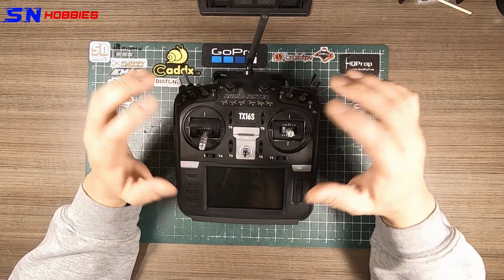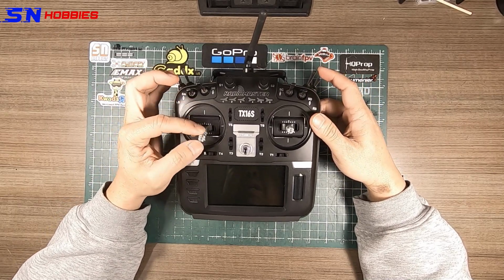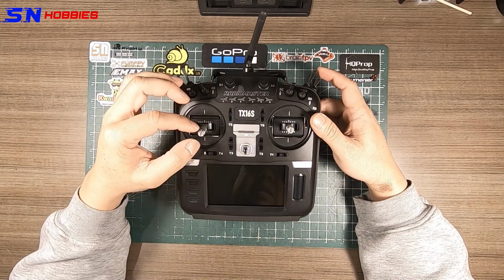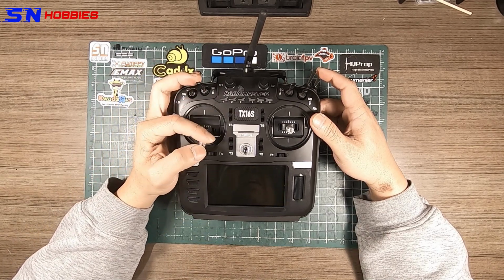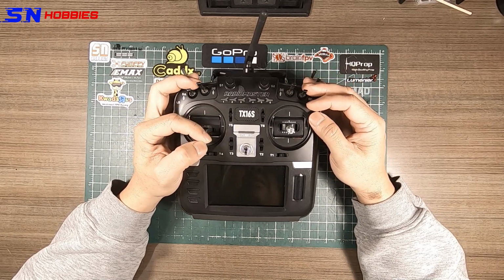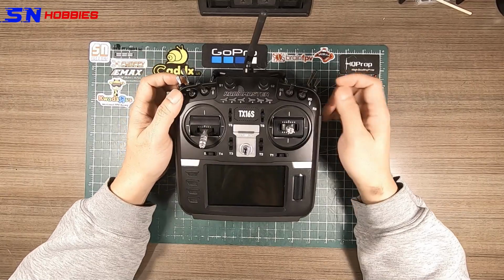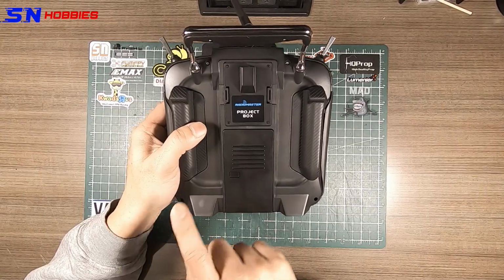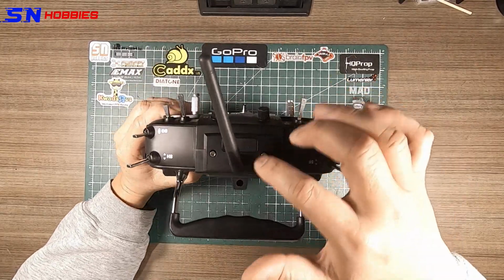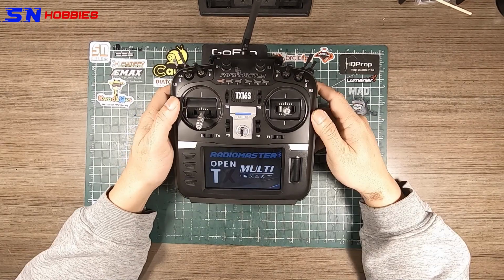I'm gonna open this because I will show you guys how you can adjust the tension or the friction of the throttle. For me, it came in with not so much friction, so I need to adjust that. It's only four screws here and 2 hex screws there, and you should be able to pop it open.